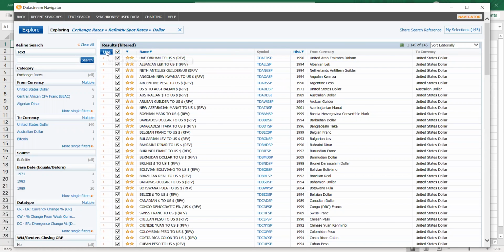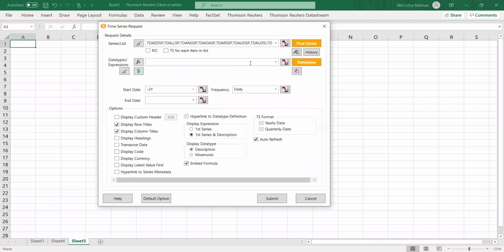We select use, and since we are looking for exchange rates, we don't need to select data types. It will automatically give us the exchange rate of individual currencies against US dollar. So once again, we select the same start date and end date, and we select yearly, and we submit.